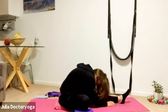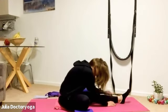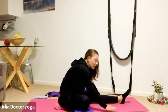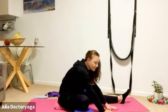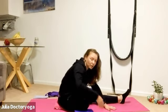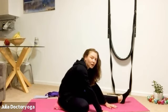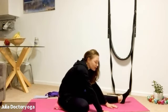And with inhale, slowly uncurl your spine. Okay, and now place your hands in between your legs, just in the middle. You might not need the brick anymore. If your legs, your right hip become more flexible, settle in this position. Relax your hips. Your pelvis sinking down toward the floor.